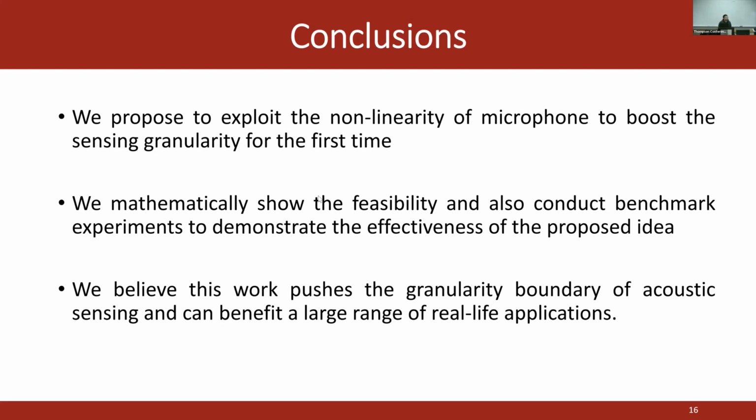Thank you for the exciting research. I'm looking at the research from another aspect, FMCW signal processing. In FMCW, the range resolution is limited by the bandwidth that you're using. According to the 2 kilohertz of acoustic bandwidth, it gives you around 80 centimeters. But now you have developed another technique based on nonlinearity. What is your limitation? What is the resolution based on the equations? How can you define the limit of this approach?